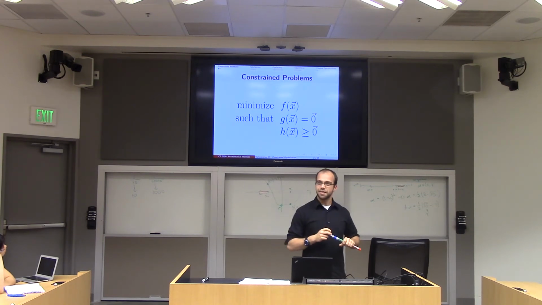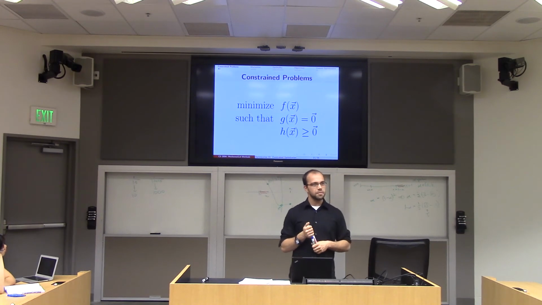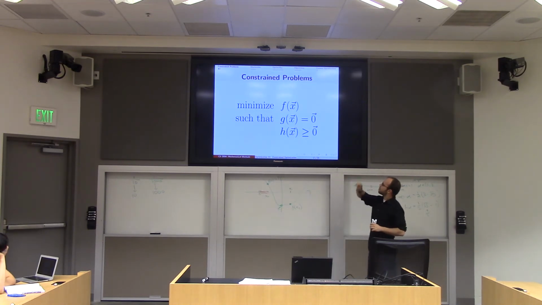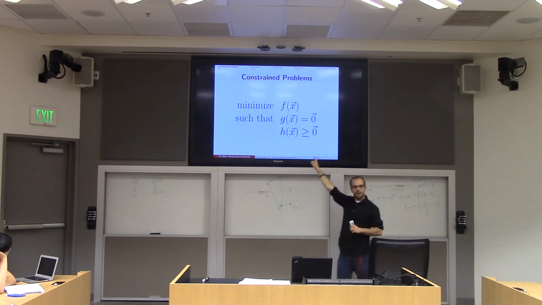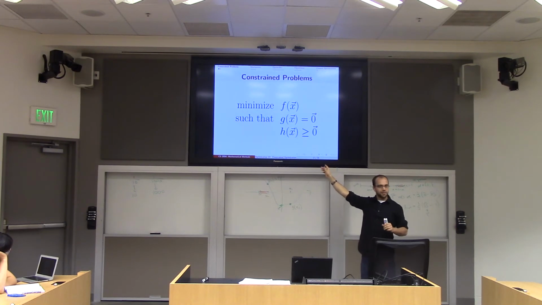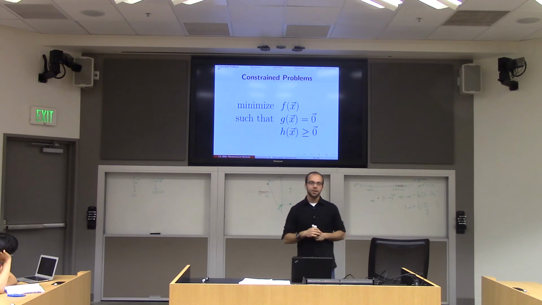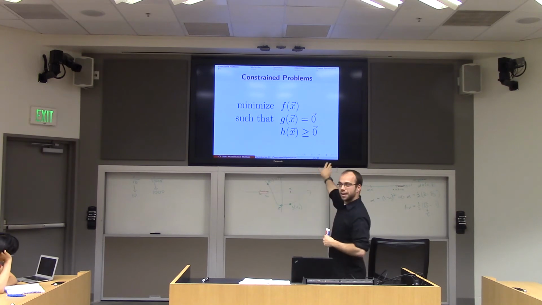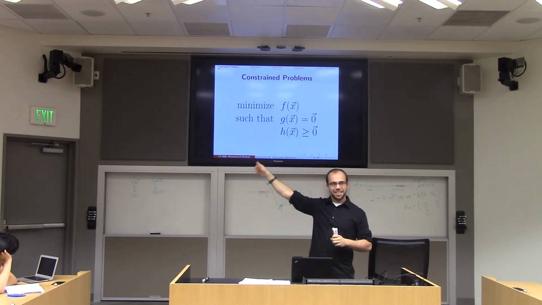Of course, when things are convex, it's a different story, but oftentimes the story isn't quite as bleak as you might think. For example, and we'll see a couple examples in more detail in just a moment, if I'm a company and f represents my profit, or minus my profit, because I probably want to maximize my profit, and g and h can encode different constraints on how many materials I have and so on, even if I don't find the global minimum of this optimization problem, if I get a better point than where I started, then I'm already happy because I just made more profit. So oftentimes, even if we can't guarantee that we're going to reach the global minimum of f subject to g equals 0 and h greater than 0, if we can find a feasible point that has a smaller value of f than where we started, that's still a good outcome for us.